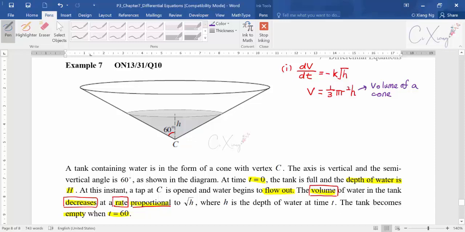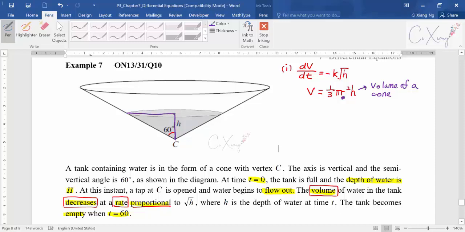Maybe because in my equation here I have the h, I'm planning to change the r over. So how to change the r over? Again, you have to observe by yourself, looking at the figure that it gives you. Do you know what is the r and what is the h? So r is actually the radius.